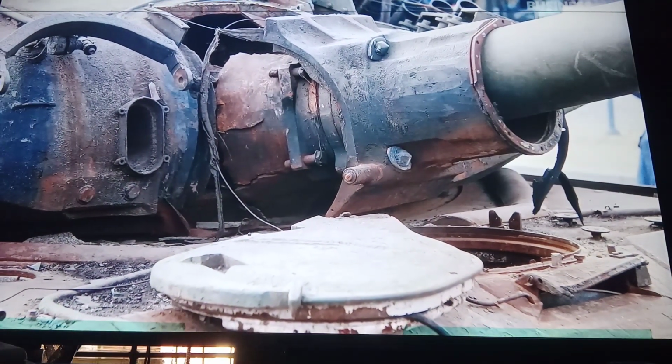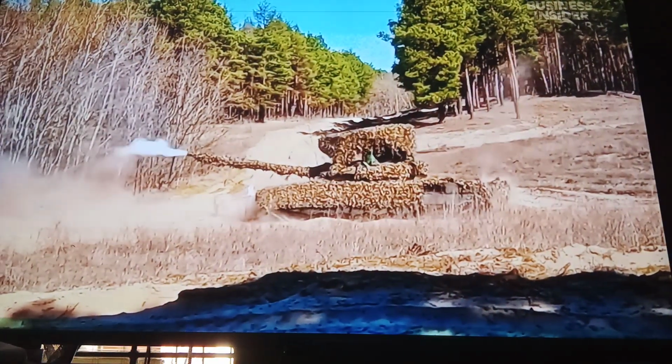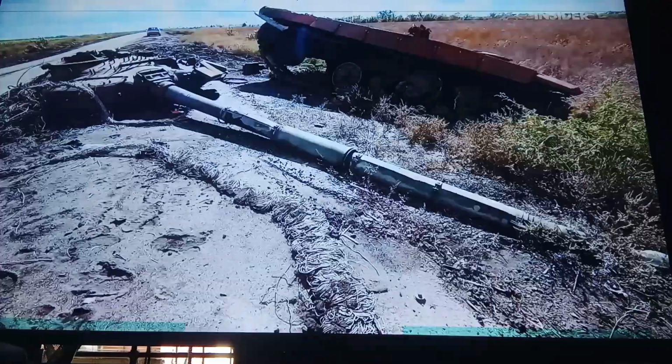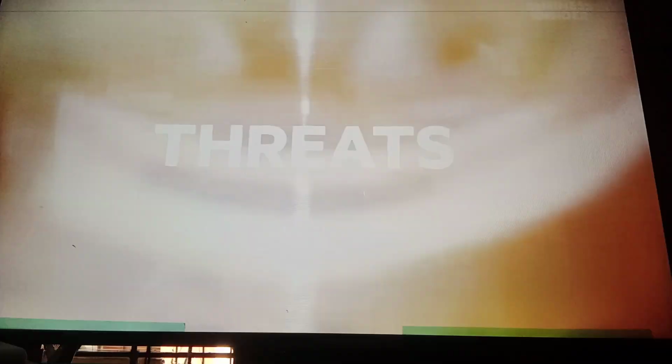A good example that's indicative of this is the jack-in-the-box effect. The T-72 has a design flaw where the crew essentially sits on top of ammunition storage for the tank's shells. And that means that a blast into this space is going to potentially cook off the stored ammunition inside the tank. The top turret will basically blow off from this massive explosion of all the tank's ammunition. That'll make the tank a total loss.